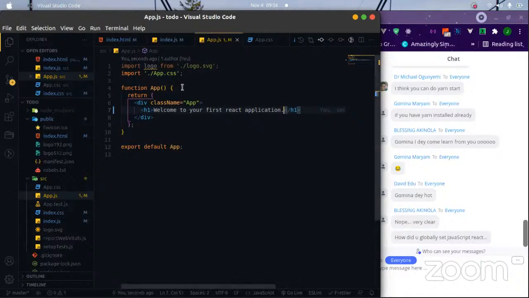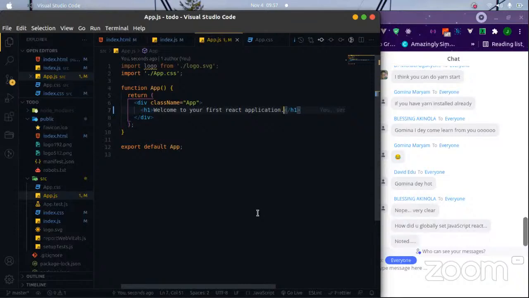Okay, now the thing is this, it has to do with the extension of what you're working with. If you're using .js, it is going to show JavaScript. But if what you have is .jsx, it is going to show JavaScript React, and it is completely fine. There is no problem with that. You don't have to worry or fret about it. We will be coming to that. Does that answer your question? All right, good.